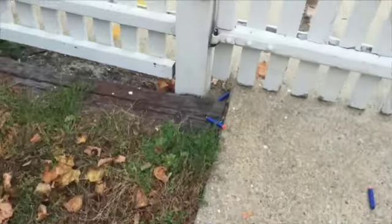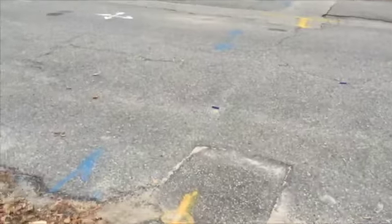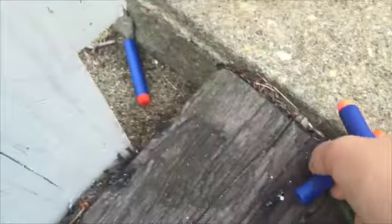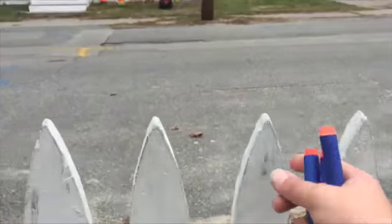Oh, and it looks like they all got around here. And wow. And look at that. One of them got right there. Amazing. So I'm going to pick these up. This one up. This one up. This one up. This one up, and it actually went past the fence. I was expecting it to go a little bit shorter than that, but it went just about there and past.